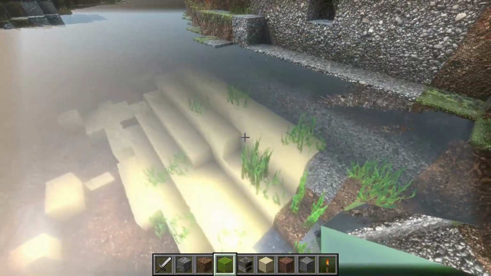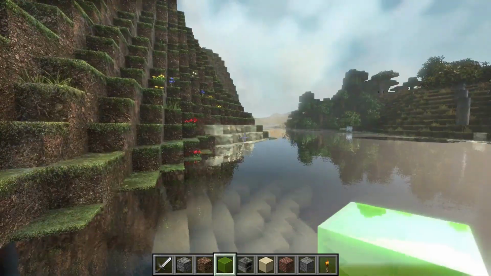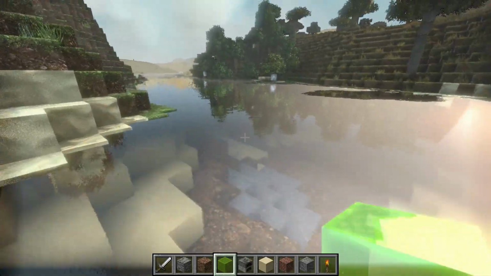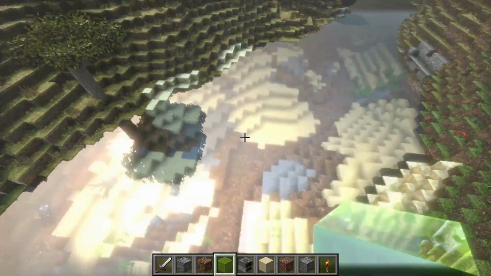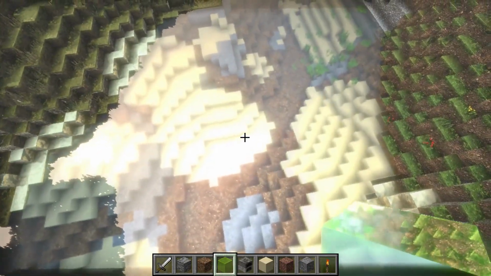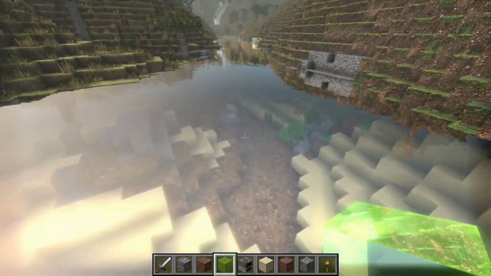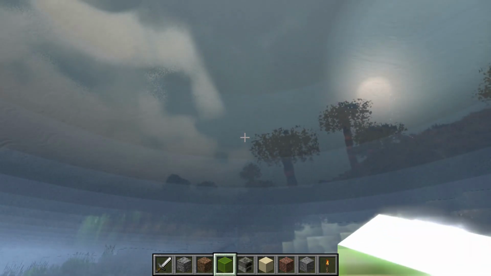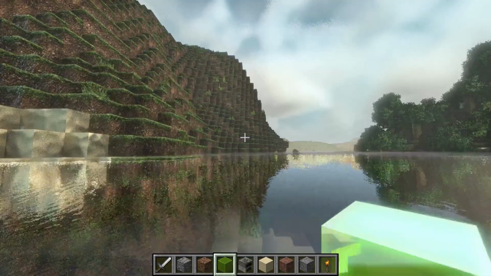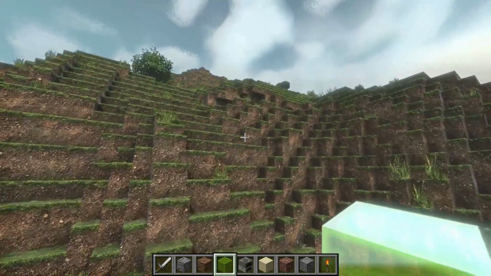But I like the refraction. I think it's a nice effect. It's what happens, and you get that nice little fade. It's just nicer water. What it also means is that in a spot where it's deep enough, you would see the sun rays and everything in the water, and when you look out, you can see the clouds and everything now from underwater. And with glass, that should work too.